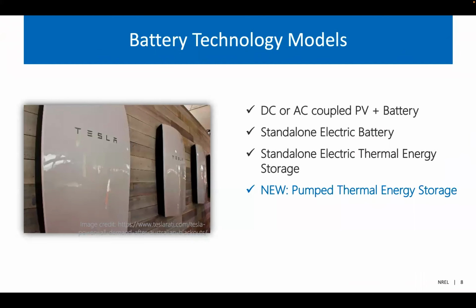We have a lot of battery work in SAM, and we continue to build out dispatch options and other things. We have already had DC or AC coupled PV plus batteries, standalone electric batteries, and standalone thermal energy storage. Not talking about it here, but we have a massive amount of modeling capability in concentrating solar power, which leads into thermal storage as well. And we have a new pumped thermal energy storage model. We continue to look at hybrids that combine PV, CSP, battery storage, and thermal storage, and all manner of configurations.